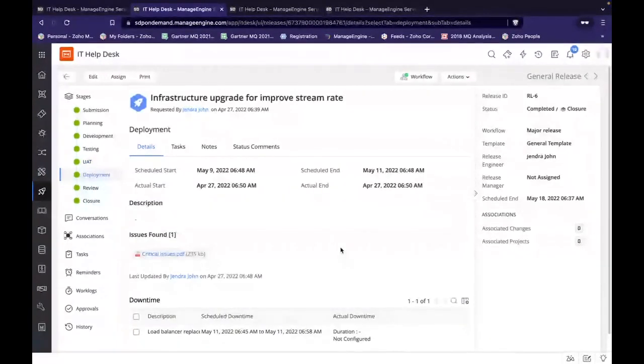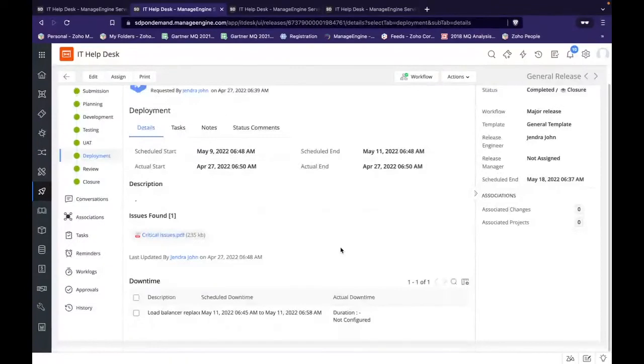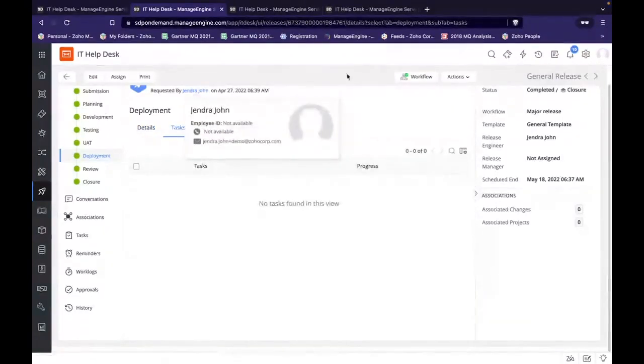Now, as you could see over here, once you're done with all of the intensive testing stages, you can proceed to deploy this release in a very safe manner so that it does not cause any major disruption during your build update. So that is why we have chosen to adopt release management. Once again, you can identify any issues found over here, define the downtime, and again, govern deployment using tasks, or as I said to you before, there's always the project management route.